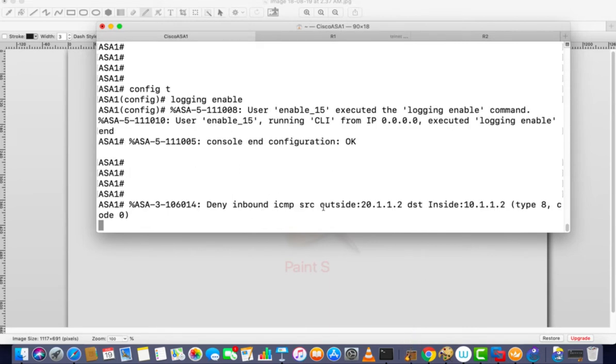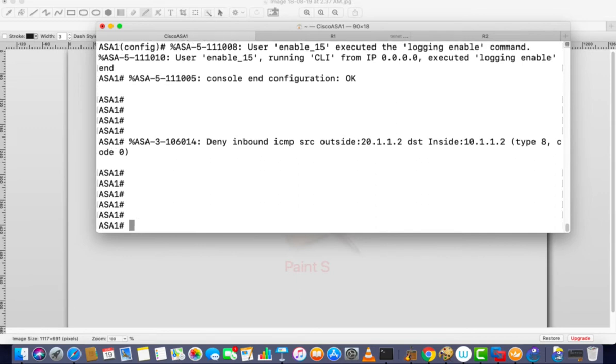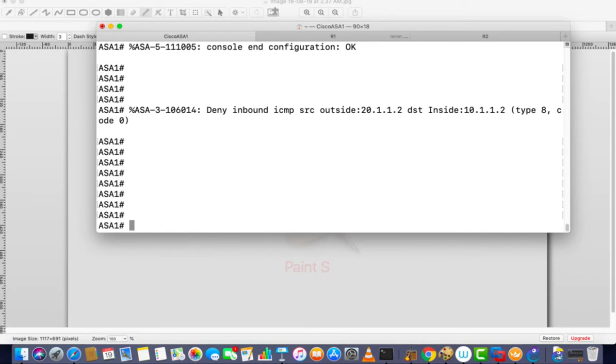See, deny inbound ICMP source outside. Source is from outside, destination is inside. Lower security level to higher, it is blocked. Okay, so this was it. This is the way to enable it.